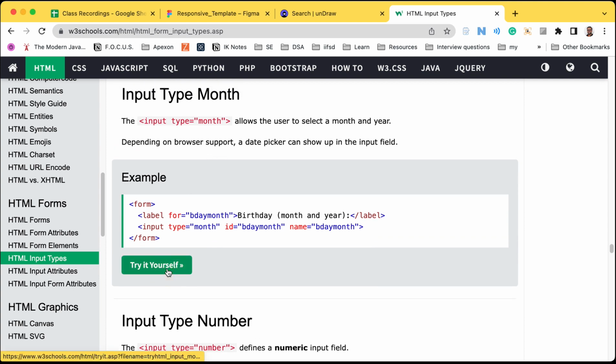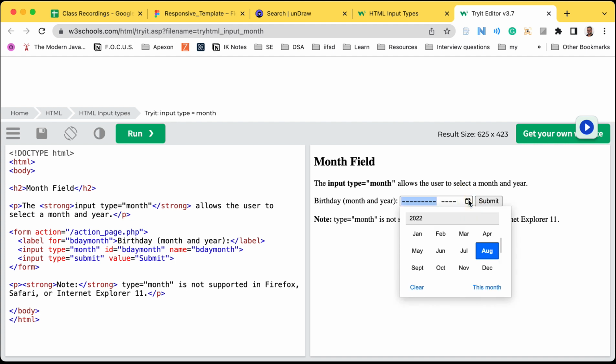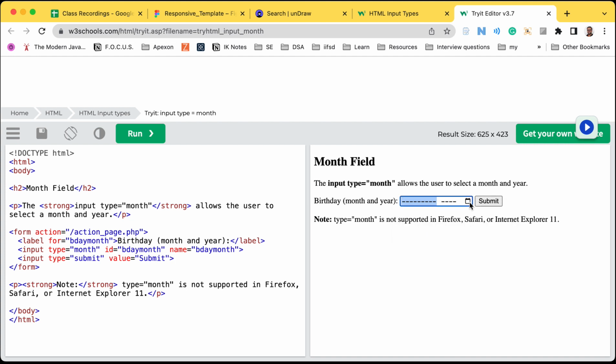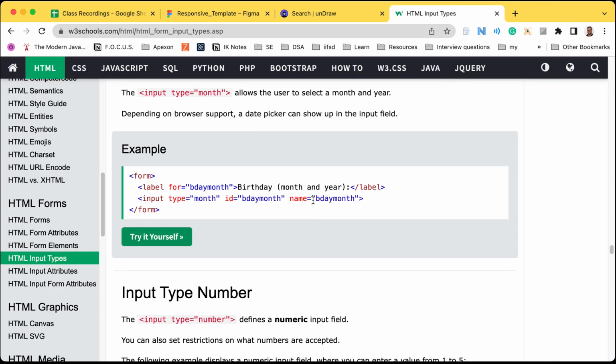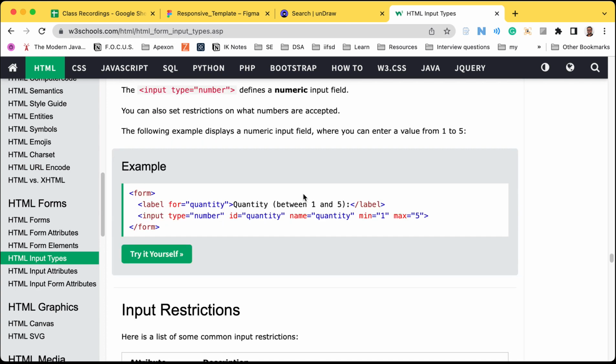Then input type month, again so obvious. Input type month gives you this kind of a control. So when I select it, it's July 2022. Again, the names are so common sense that it's very obvious.